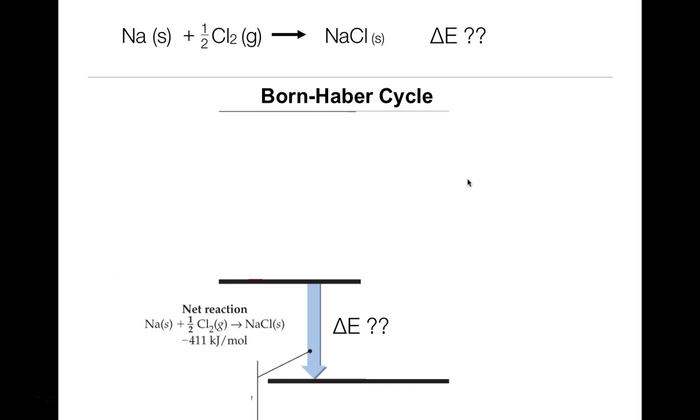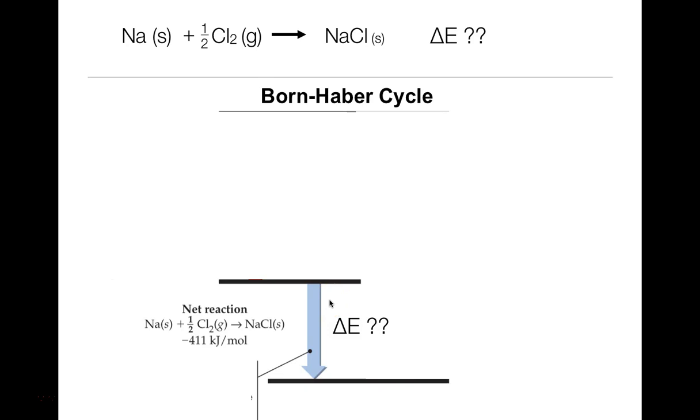So we're going to construct a graph in which, as we go up vertically, is going to be an increase in energy. What we see now is we have a bold bar on top, and this represents the start of the reaction. That would be right here. This would be 1 mole of solid sodium metal and a half a mole of gaseous chlorine gas. The bottom bar represents the end of the reaction, or 1 mole of solid sodium chloride. The difference between the two bars is going to be equal to the energy that is released in the process. So we can see that it's negative, that it's gone down, so energy has been released.